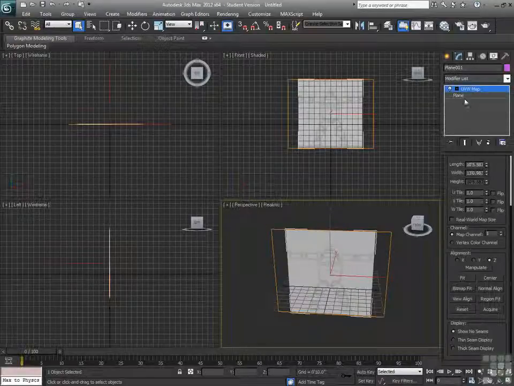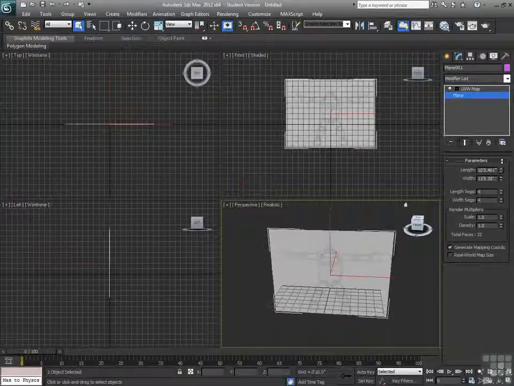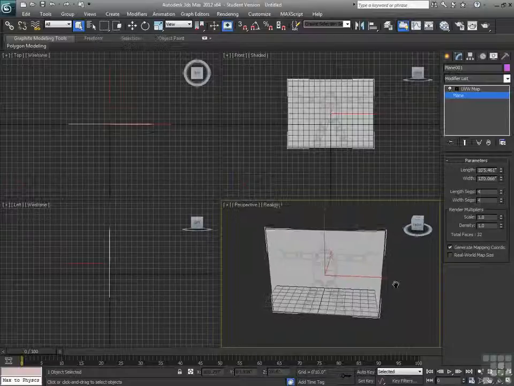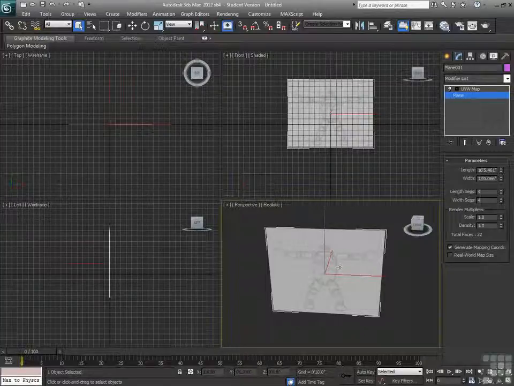So now I see my UVW map gizmo, the orange box here, is stretched a bit too big for my modeling plane. So we can go back to the modeling plane and we'll increase the width until we can see those hands on there. Alright, so that should do it. Now, in order to be able to see this a little bit better, I'm going to hit G to turn off the grid. Now that that's done, I can see my object, I can see my material, and it works.